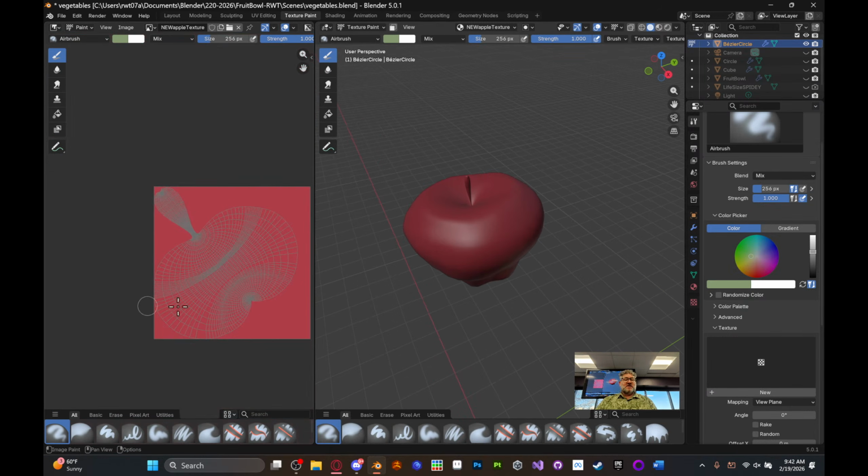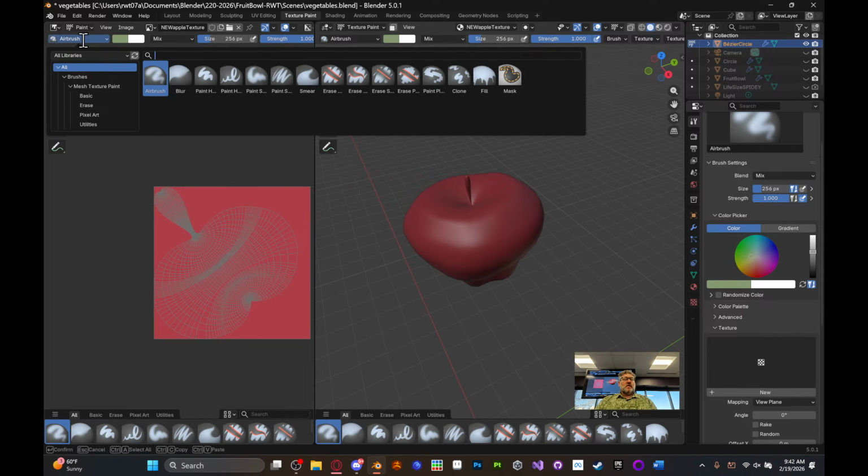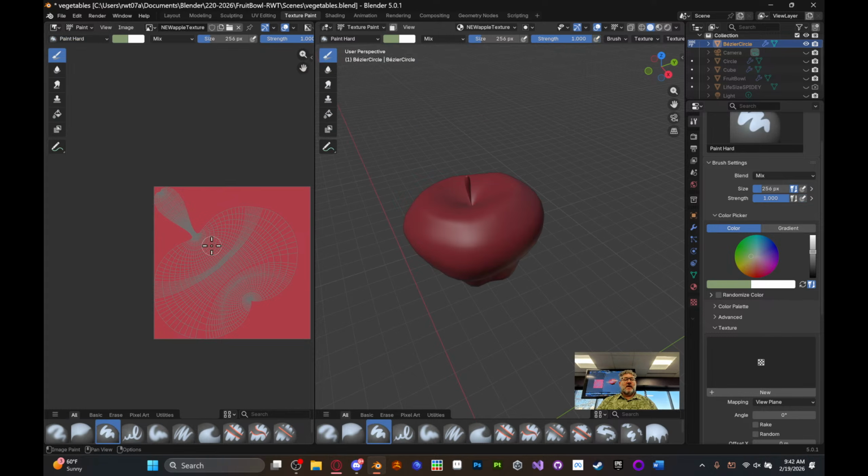And there's the UV, right? That we cut the apple down the side, and so it just kind of lays out weird. What I was looking for was up here. I was over here looking for the settings. It's up here in the opposite corner. So we were on paint, probably paint hard. Doing that didn't quite look right. The drop down was right up here at the top that I just blanked on.